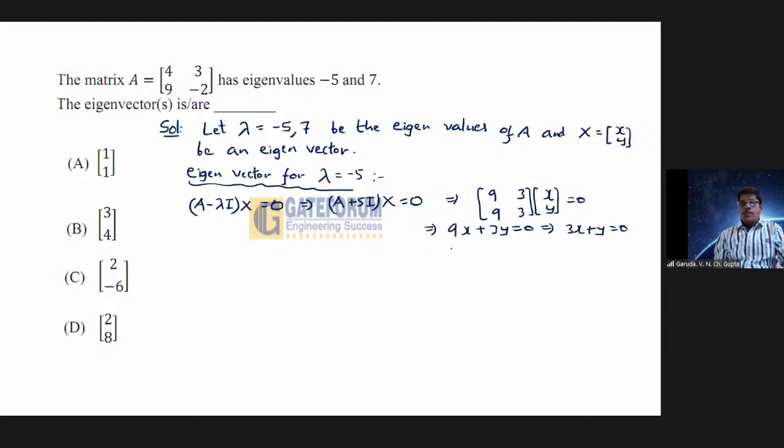options. So if I take x is equal to 1, you will not get y is equal to 1. So this option A is not satisfying. So these are xy values. Which option satisfies 2, minus 6 only. So in this x value 2, y value minus 6. The other x and y, 3, 4, 2 and 8, are not satisfying 3x plus y equal to 0. So put x is equal to 2, we will be getting y is equal to minus 6.